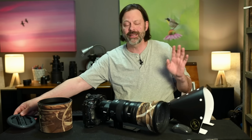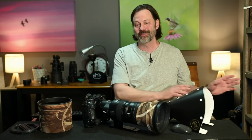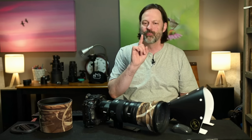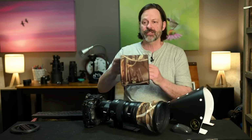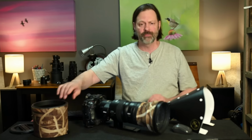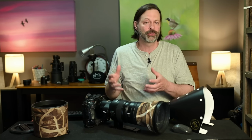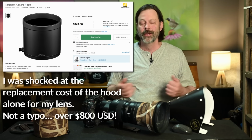So this company, Zemlin, also makes, and one of the products I'm most curious about, maybe they'll see this and send me some, is lens hood replacements. Replacing these hoods is quite expensive. I can remember I once bought a used lens, and the seller didn't include the hood. I went to buy one and was shocked that these were several hundred dollars.